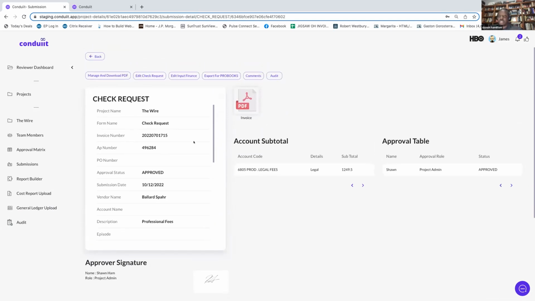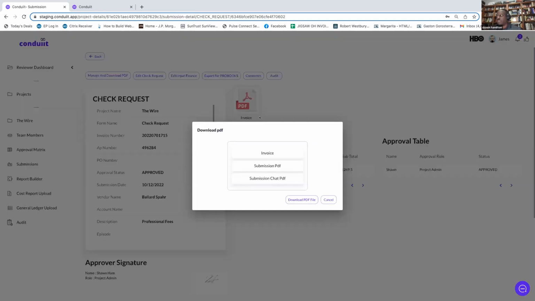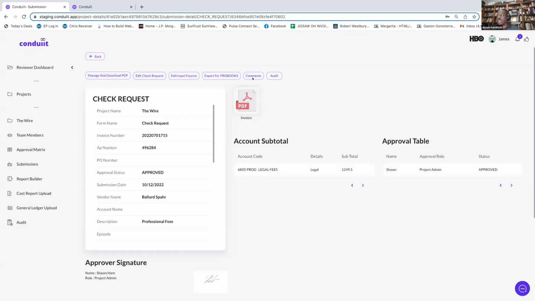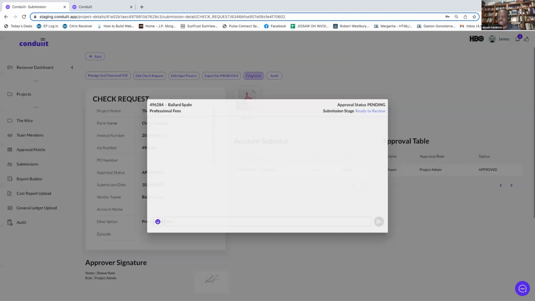A lot of this is done now in some cases using, once again, a combination of different tools, but in Conduit, everything is here. And you can also download and create one file with all of this information and any chat notes associated with it. You can make comments in Conduit and send notes to other users. You can ask them questions within Conduit. If they're not logged in, they will get an email with the questions so they can jump in. You don't have to worry about email chains anymore, at least not related to things in Conduit.